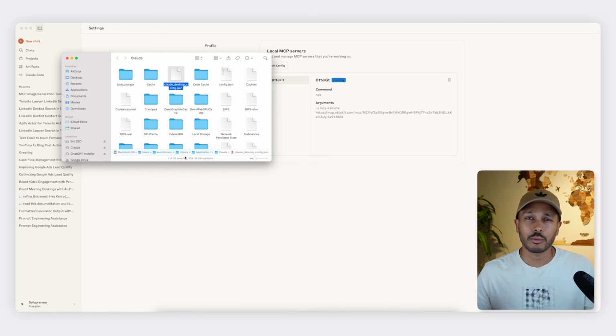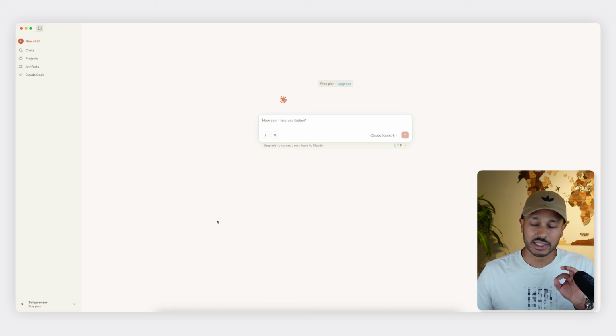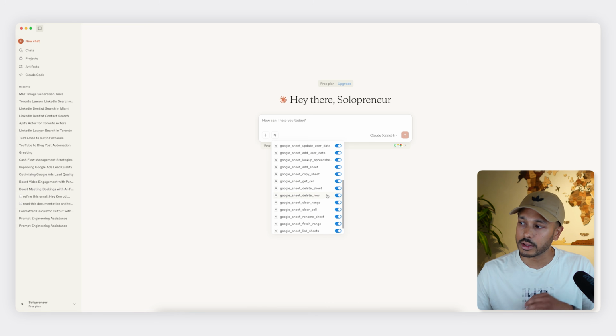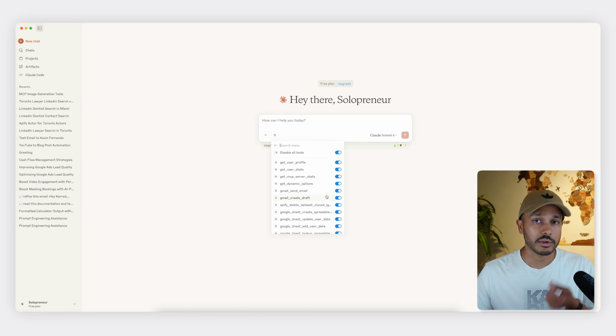You can just edit that with whatever text editor you use on Mac or Windows. And we can check if you successfully installed it by going to this little button right here, and you'll see AutoKit and you'll see all of the permissions it now has. Perfect. So that's how you know you did it correctly. And that's it. That was all the setup. So now we're ready to generate leads.